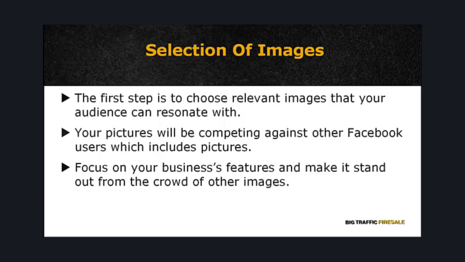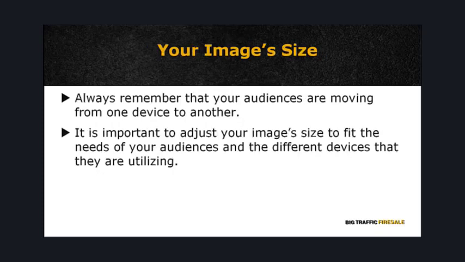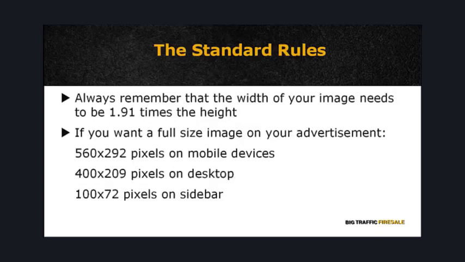The key here is to be true to your context, staying relevant, so that your audiences are clear of what you're offering. This brings us to our second step, which is getting familiar with your advertisement size. Always remember that your audiences are moving from one device to another. They can be on their computers and 5 minutes later, they can switch to their mobiles. Hence, it's important to adjust your image's size to fit the needs of your audiences and the different devices that they're using.